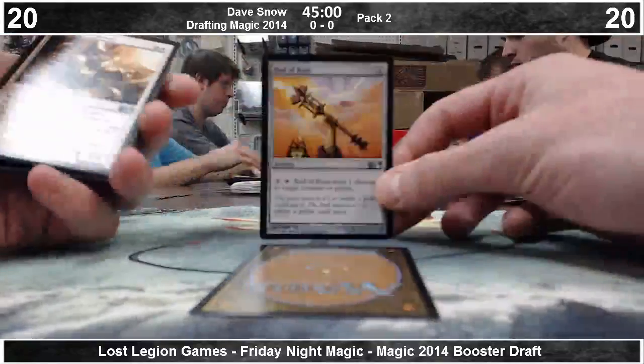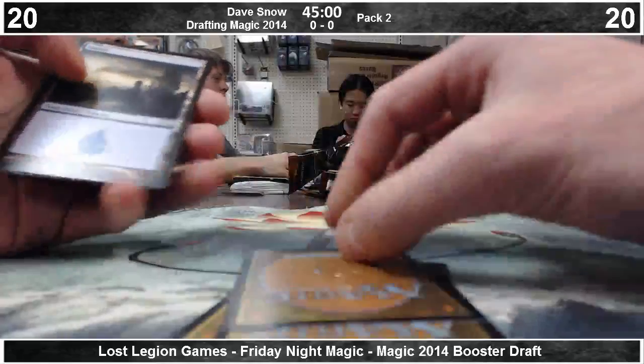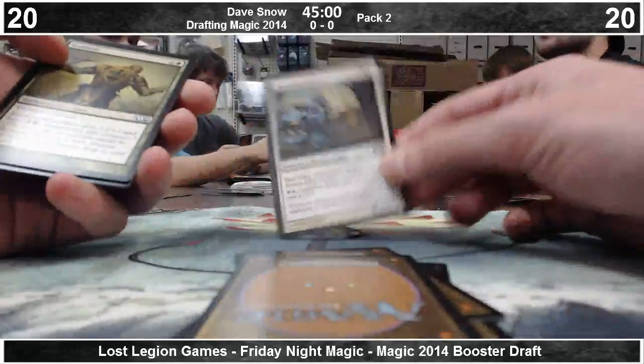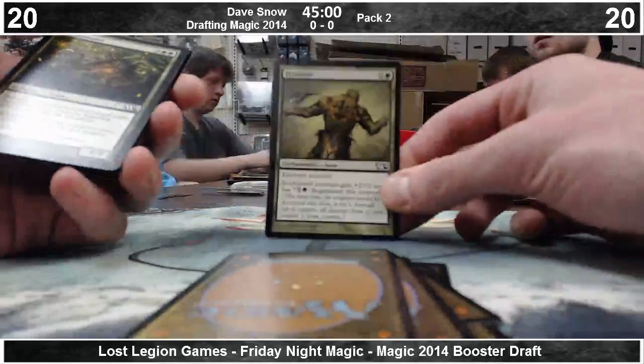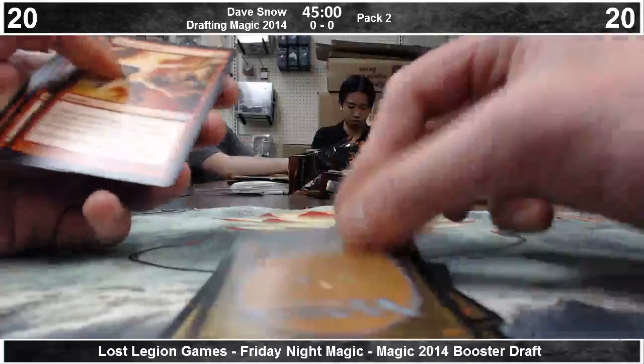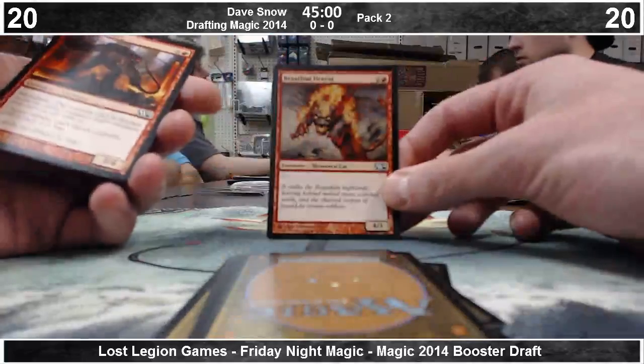So we see Encroaching Waste, which is a poor man's Tectonic Edge, another Rod of Ruin, the Stonehorn guy, the Patient Knight reprint, Trollhide. Trollhide is one of the better enchantments. Spore Mound, funny joke about that during Sealed, I thought that was an enchantment and ran my dude into it, so that was fun. Another Thunderstrike.